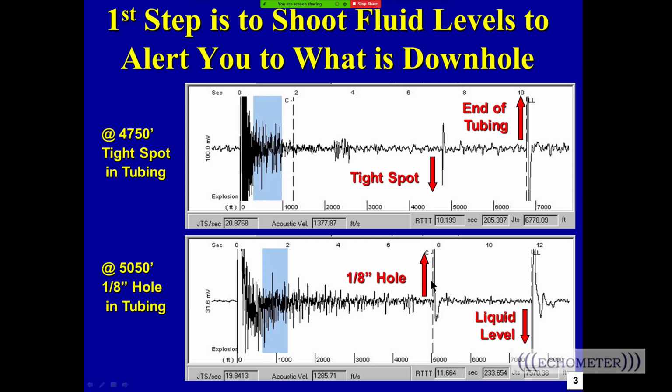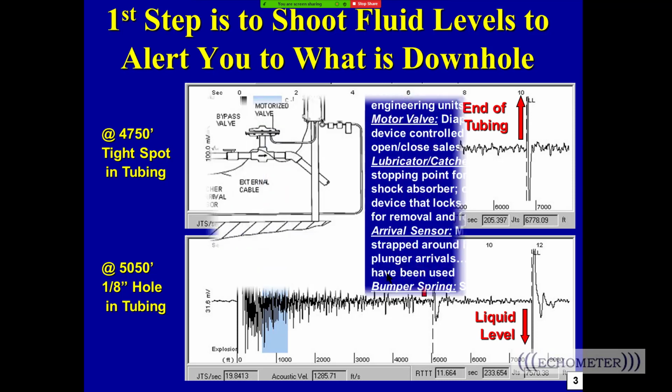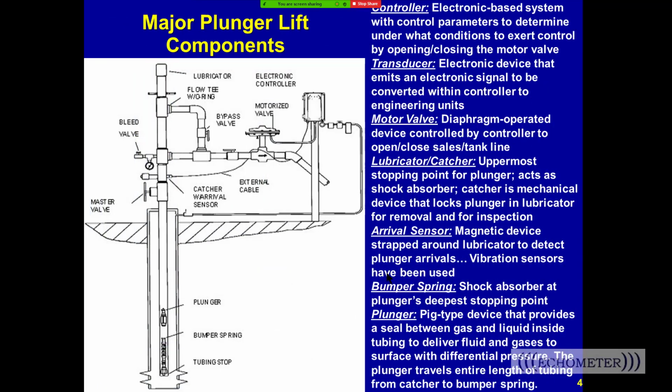So he could see what's wrong in both of these fluid level shots, and it helps you understand what to expect and what to look for when you're shooting and tracking a plunger. They help each other analyze the well. This just shows some of the basic components of a plunger lift system.